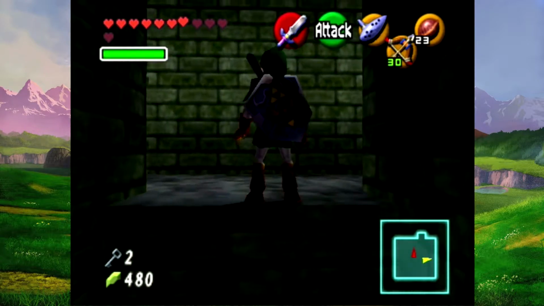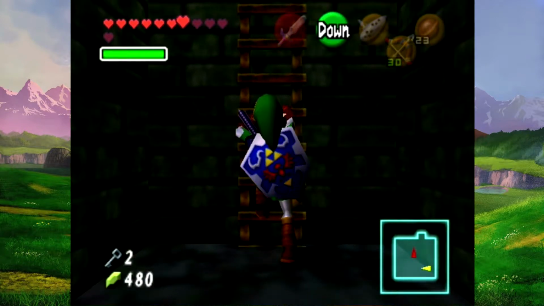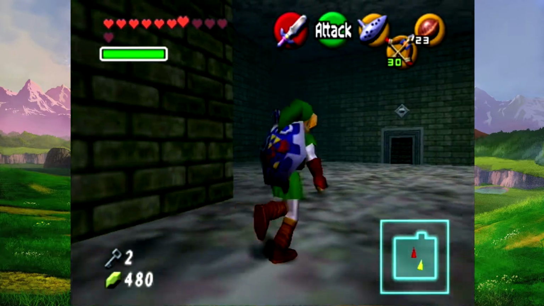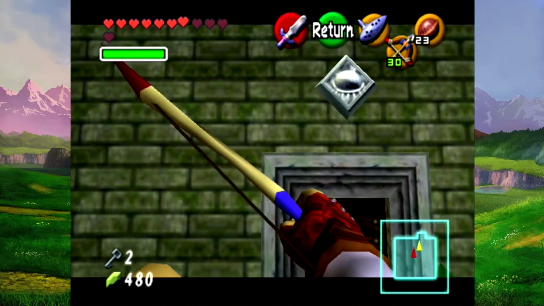Now, you need to retwist the hallway again in order to go back to where the bow was, but once you do that, you can actually get on with the dungeon pretty well.